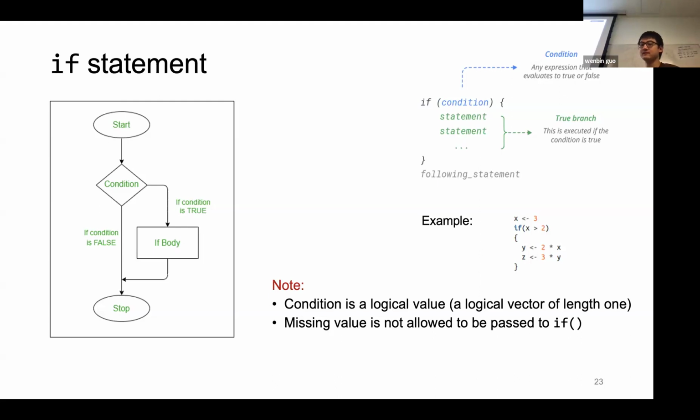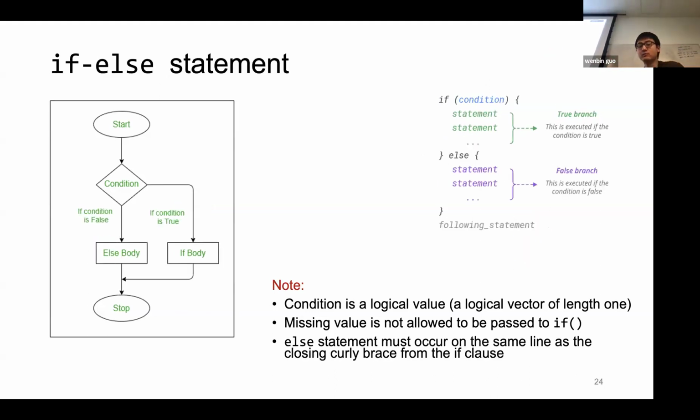So basically, this condition is like a judgment. It gives you a true or false. And remember that the value cannot be a missing value, because missing means we don't know if it's true or false, so this is not allowed in the if statement. Another thing I want to mention is that the condition must be true or false, so it only has one value. If you have multiple values, you can consider using the all or any functions we talked about yesterday, to combine the whole true or false vector into just one value.